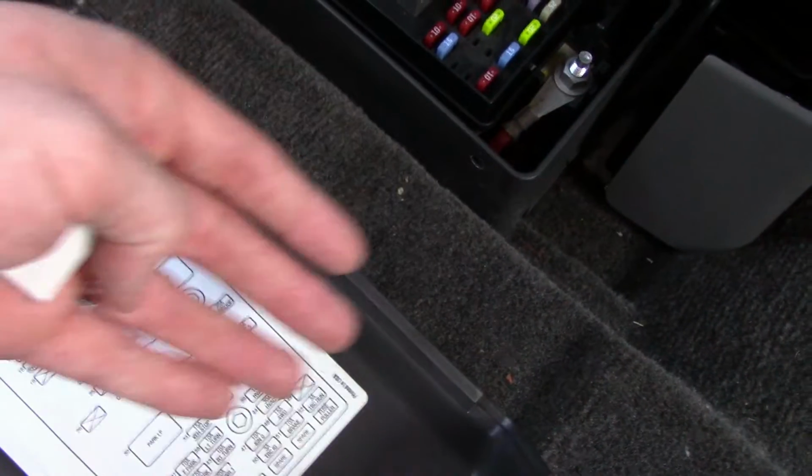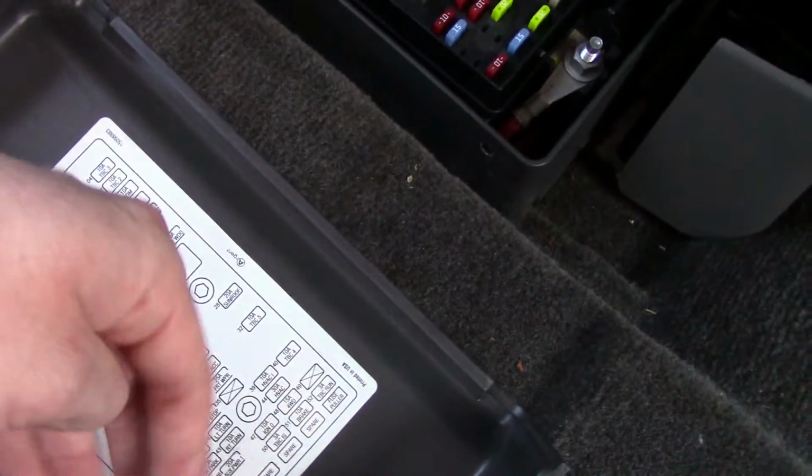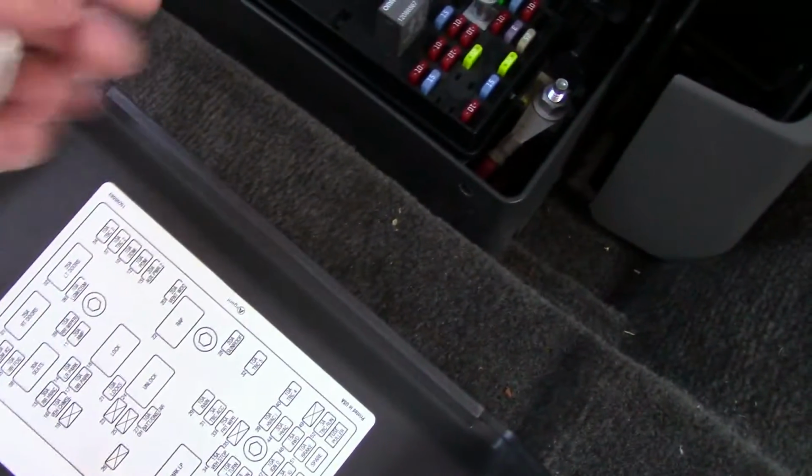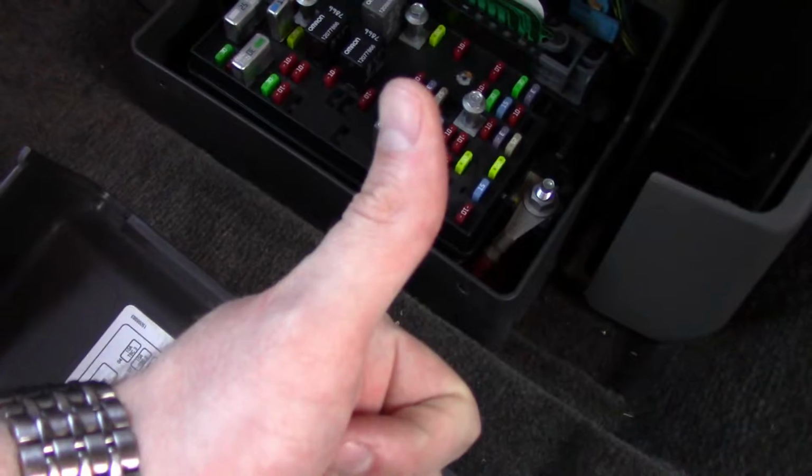But if it doesn't work after you do that, then the system isn't reset. And you gotta do it again and again. So I usually do it over a few days. But yeah, everything works great. AC is back in order.